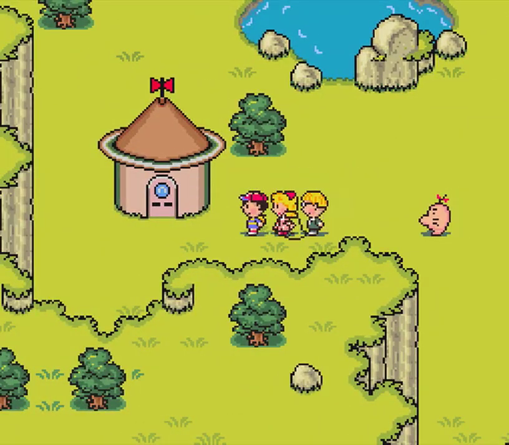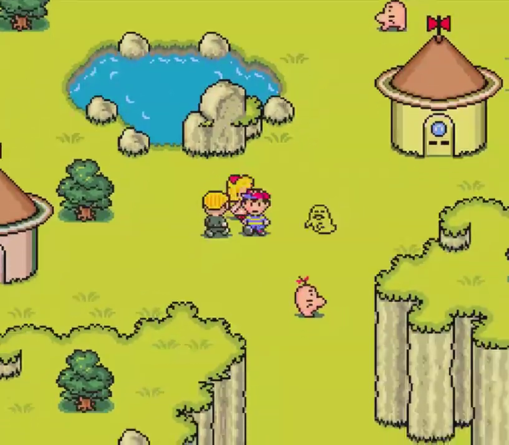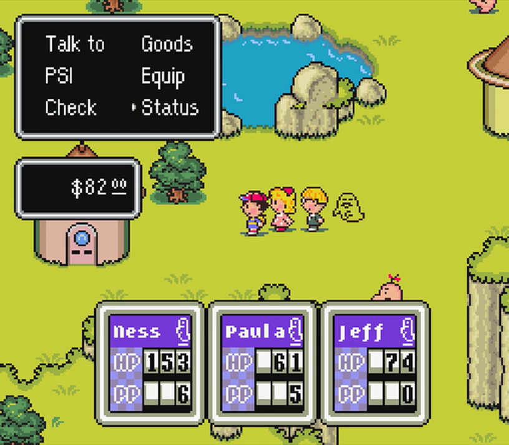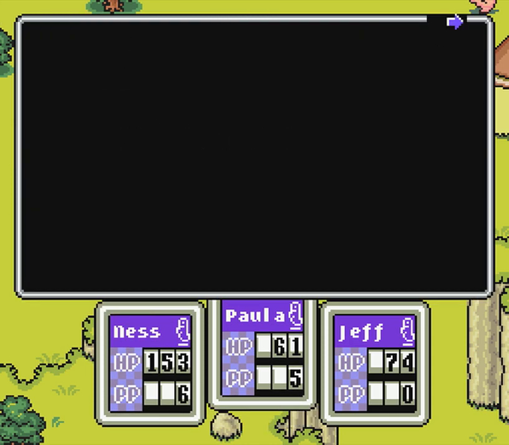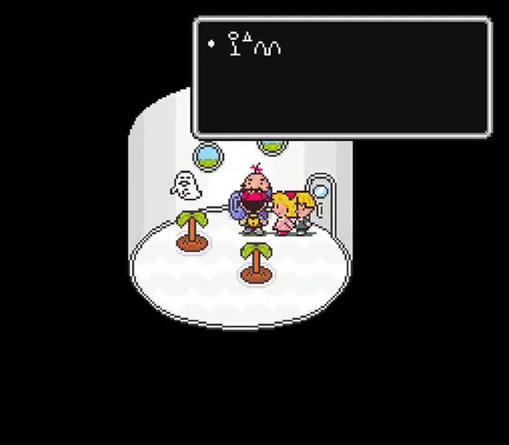When we last left off, we were making the long trek to Saturn Valley and we accomplished it today. Look, check it out. We're in Saturn Valley. Isn't that awesome? Yeah, it is. Now that we are in Saturn Valley, we raise the question of what we're supposed to do. Well, how about we start by getting rid of these terrible possessors?